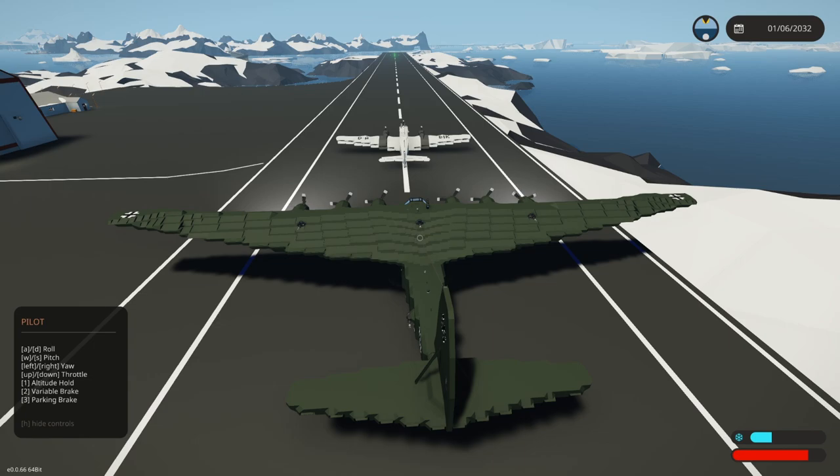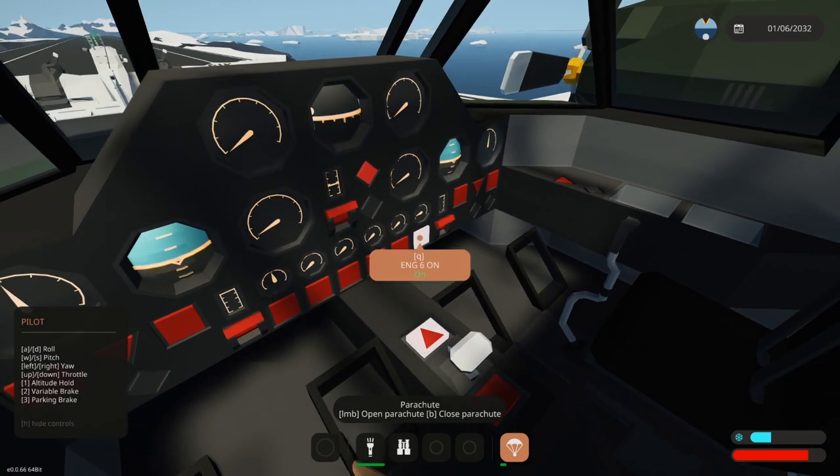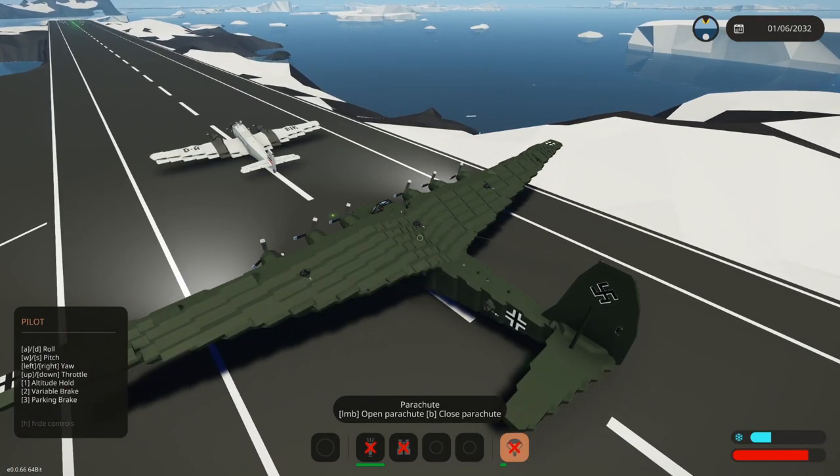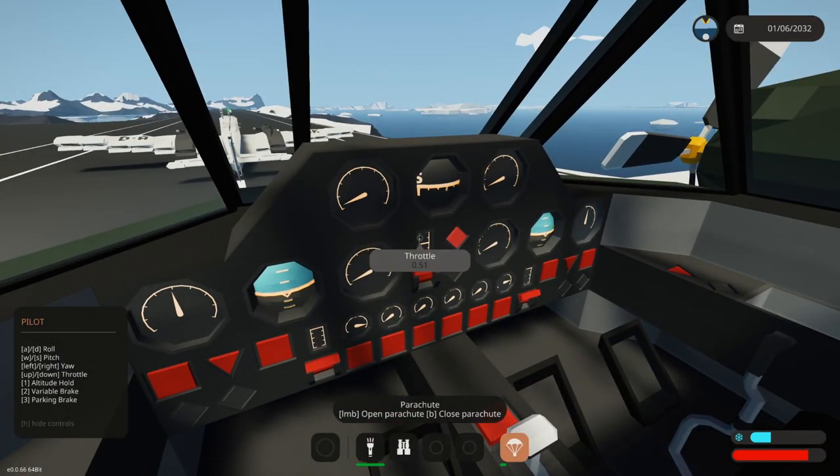I'm going to turn the parking brake back on. I'm going to throttle up a little bit. I think my engines just died. Hold on, let's crank these back up real quick. There we go. I seem to remember it being a little bit weird with that. There it goes. But yeah, if you don't have any throttle. Uh-oh. Frantic, start rolling, please. All right, I'm rolling.